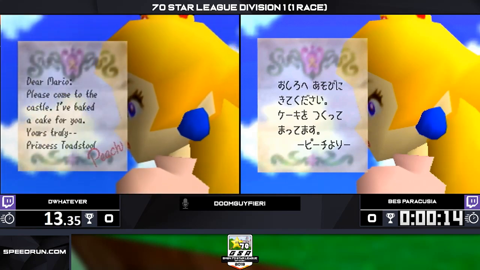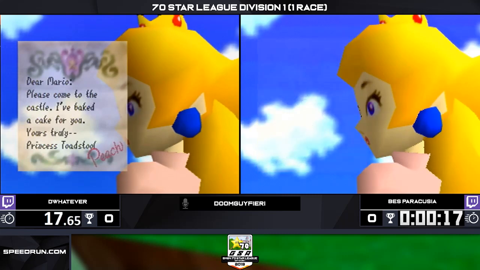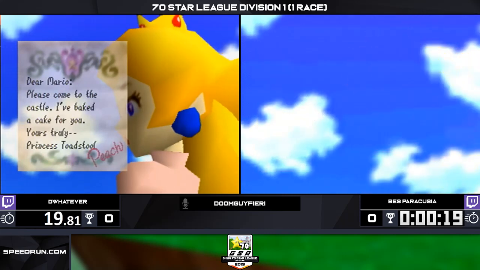Dear Mario, please come to the castle. I have baked a cake for you. Yours truly, Princess Toadstool. Peach.